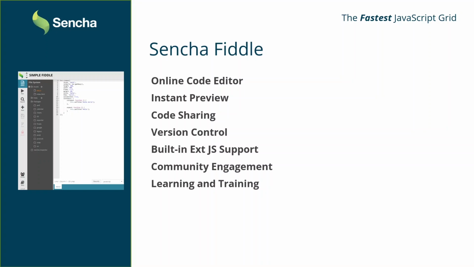It's basically an online code editor. It has an instant preview. It allows for code sharing. It allows for version control. You can actually create forks from your code or from some other people's code. It does have built-in Ext JS support, of course, and it can help you with community engagement and also learning and training. I have also seen people use this tool to perform testing.